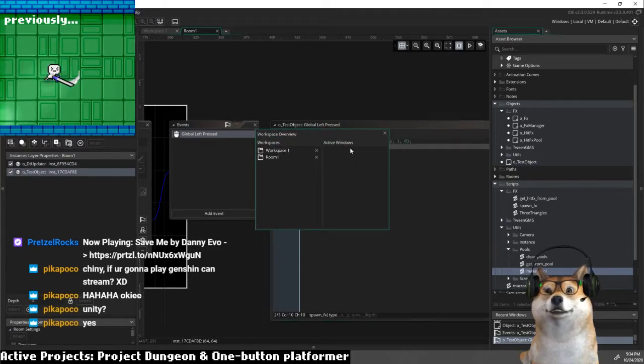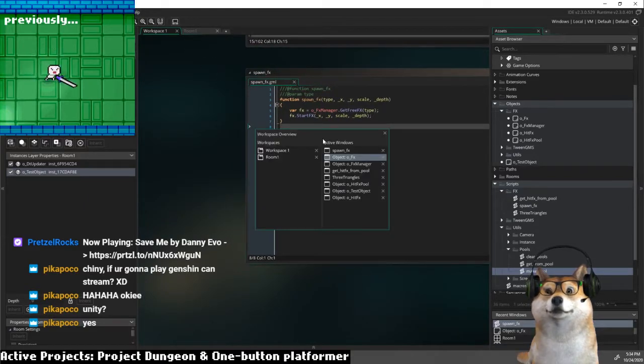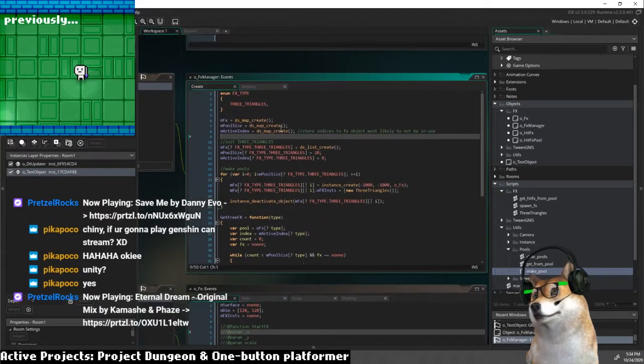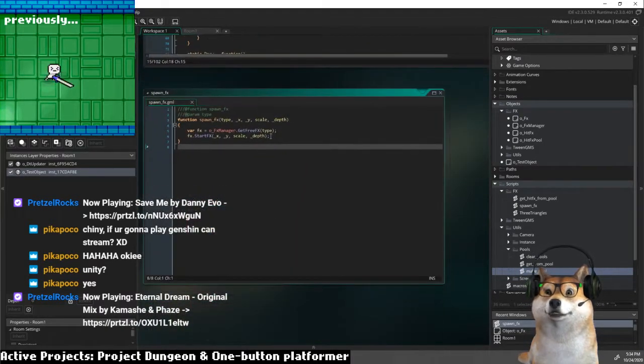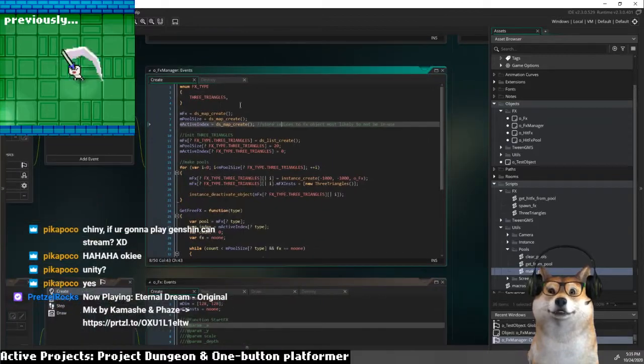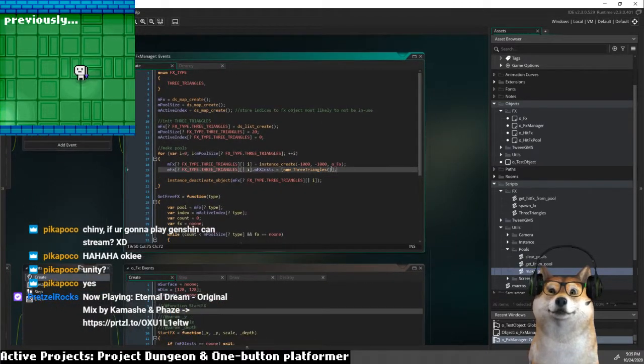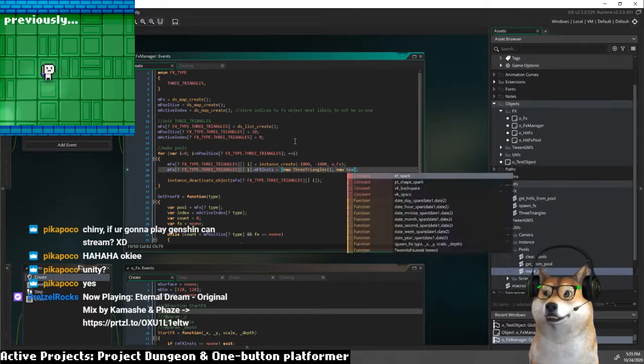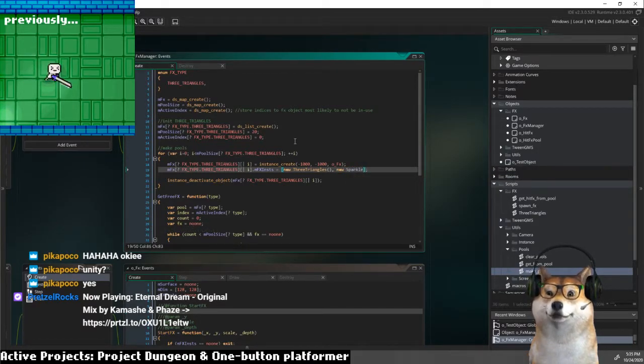Hang on. Yes, this is what I need. FX type. At the moment I only have one type. Let me see if I'm constructing it correctly. Okay, like that. Because the idea is I want to be able to create new FX simply by combining new types. So in future I can do stuff like new sparkle, and then there will be two different effects joined inside one texture or something like that.